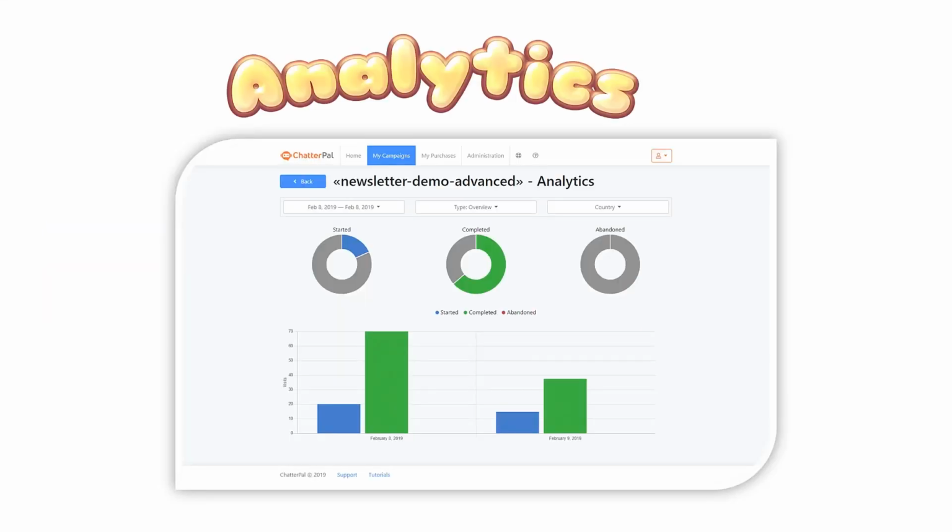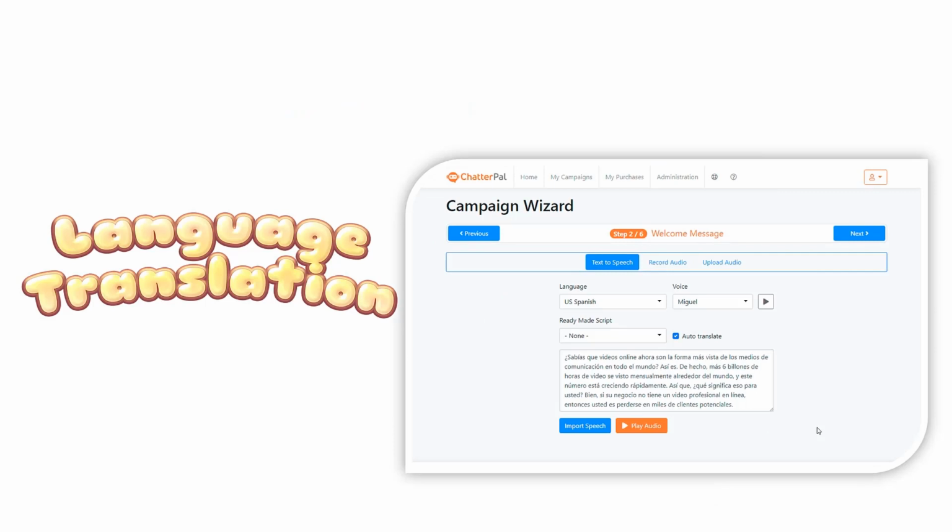ChatterPal also comes with complete analytics, so you can track everything from one easy to use dashboard. And the beauty is, with all this data, your ChatterPal is only going to get smarter and smarter over time, and that is going to allow you to get more sales, more leads, and better results going forward, which is just powerful. Now let me show you some case studies, as well as real live offline and online businesses that can actually benefit from ChatterPal.